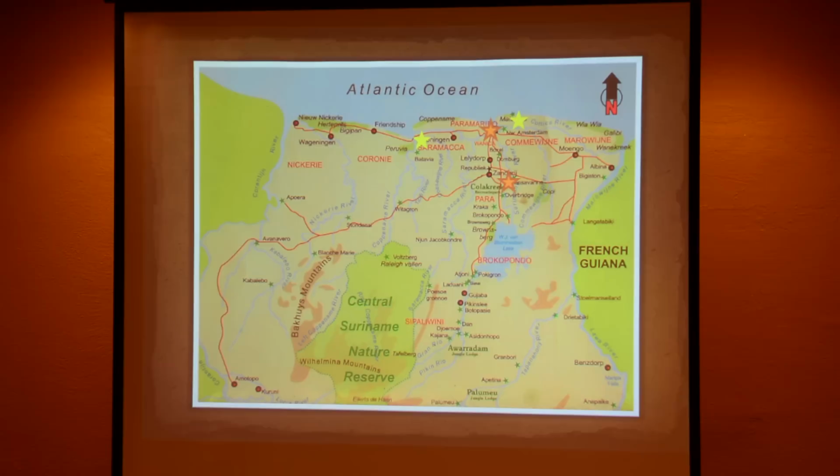And then we went down to Brokopondo and Brownsberg Nature Park. And then the farthest south we went was down here in an area called Danta Bai. But that's it. Over 3 weeks in the country, that's how much of the country we could travel. If you wanted to go over here, this looks like a road, it really isn't. Just like Amanda was mentioning, you really, these are the highways.